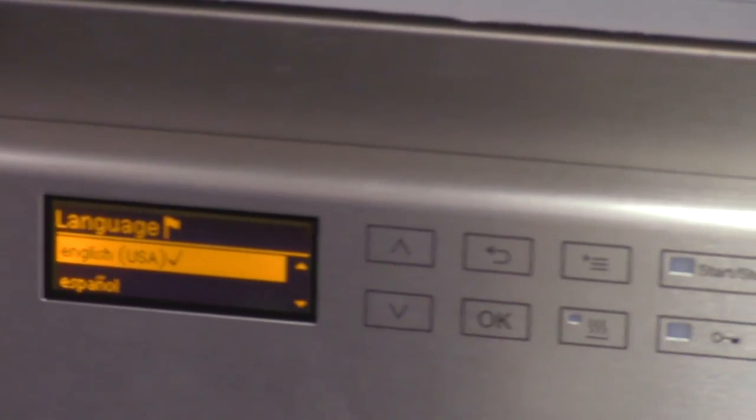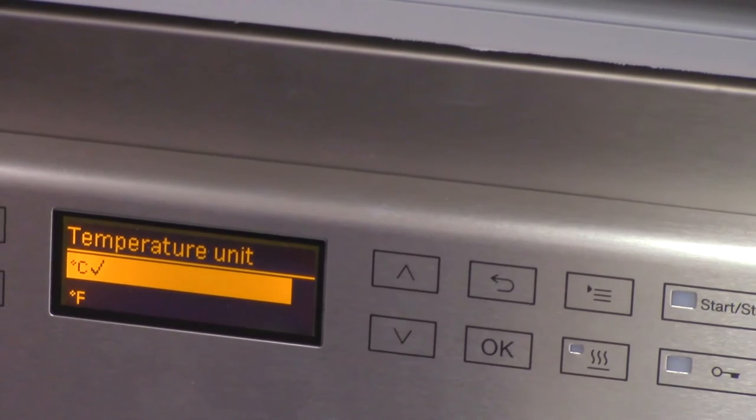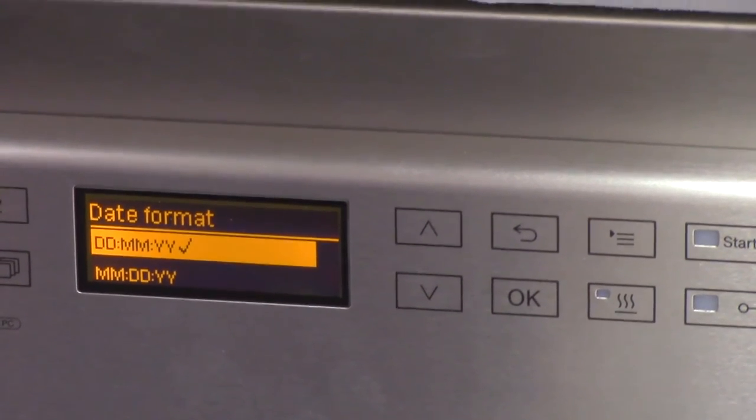Now, even though you have the option for Fahrenheit now, I suspect it's going to stay in Celsius because most labs will likely want that still. It makes more sense. Okay.